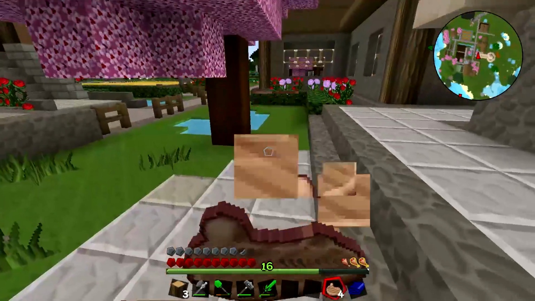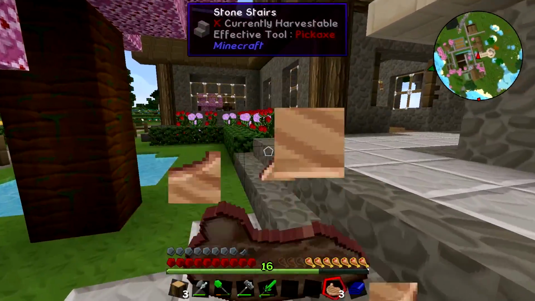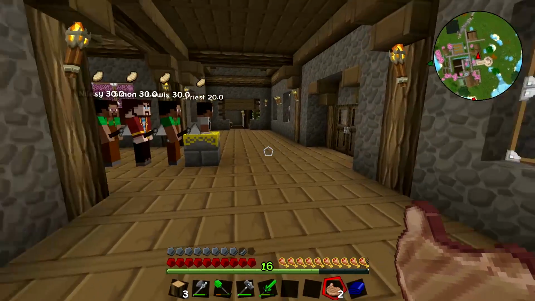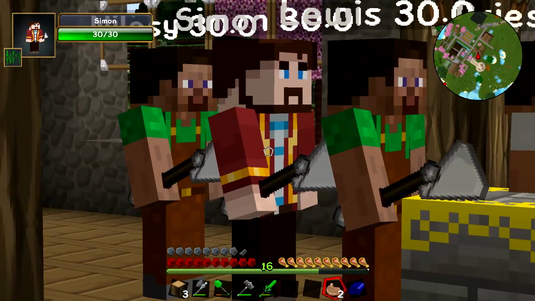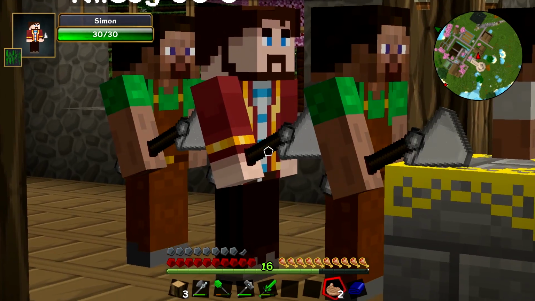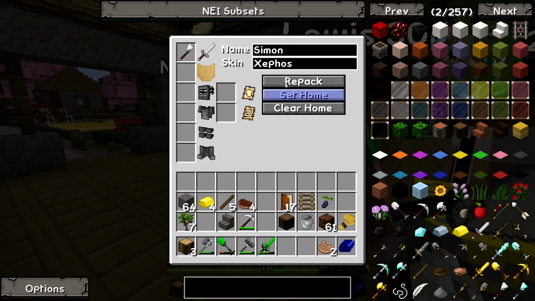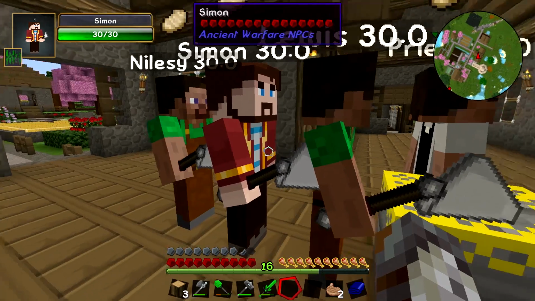Right, so I'm just going to chomp on some cooked pork chop. Oh, yummy, yummy. Now let's go over to our town hall and see what's going on in here. Oh yeah, we've got quite the collection. Oh, look at this. Who is that? You know exactly who that is. That's Lewis. That's right, when we right-click on this guy, check it out. Oh, whoops. His name's Simon, but he's got Zephos' skin.